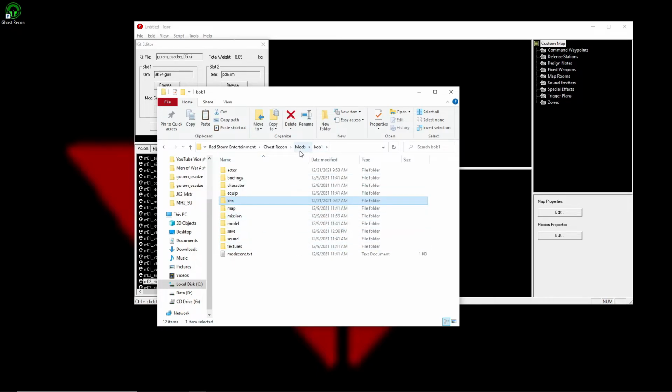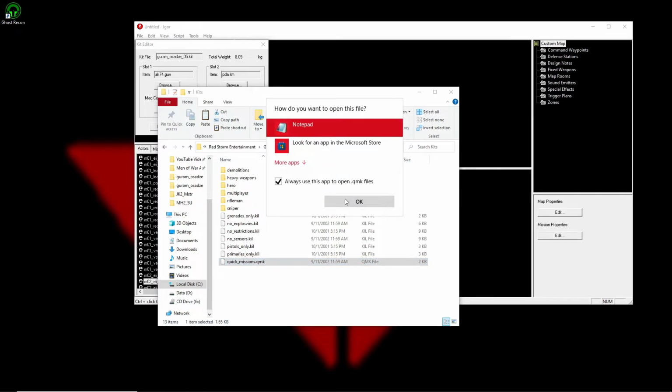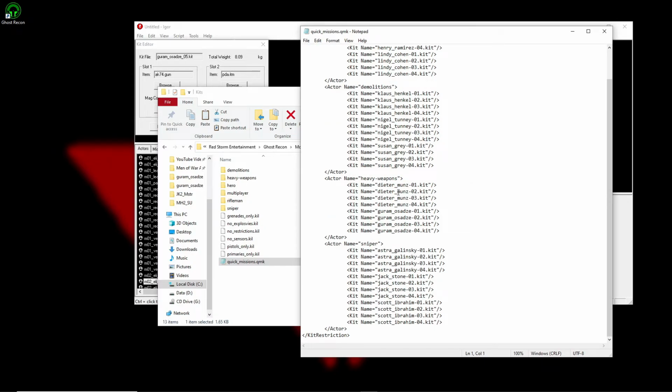But the little thing that makes those show up, the kits for the quick missions, is right here: quickmissions.qmk. I don't know what that means, but you can crack it open with Notepad. And this is where all that comes from. It just shows the Riflemen. They get Henry Ramirez kits, Lindy Cohen kits. Demolitions get Henkel and Tunney and Gray. Heavy Weapons, Munz and Ozadze. Sniper, Galinsky, Stone, and Scott.